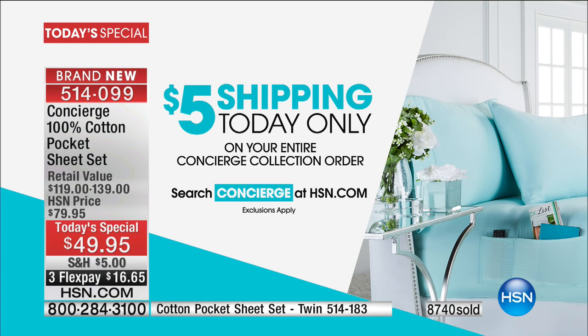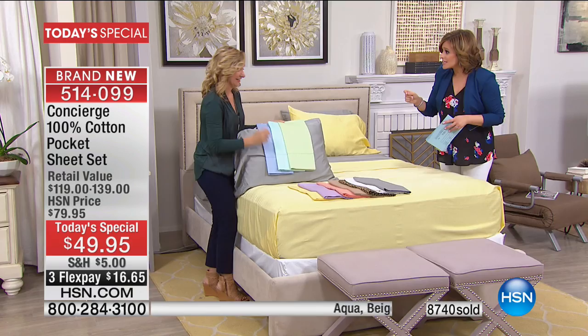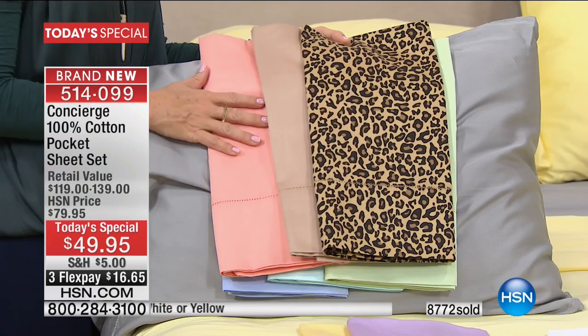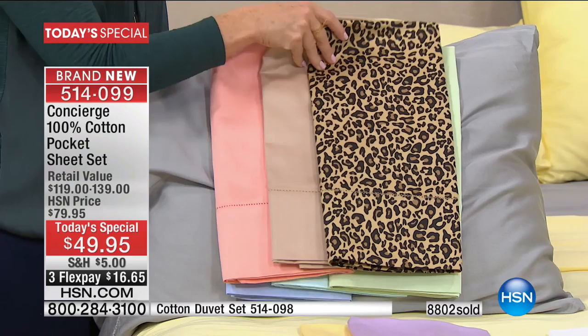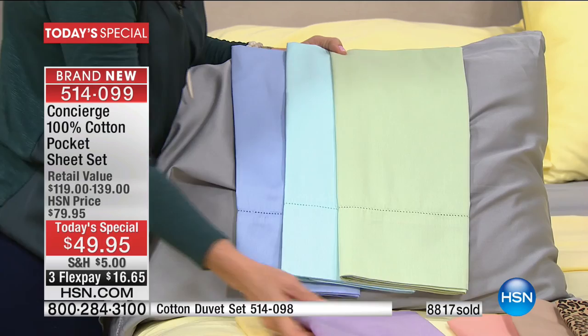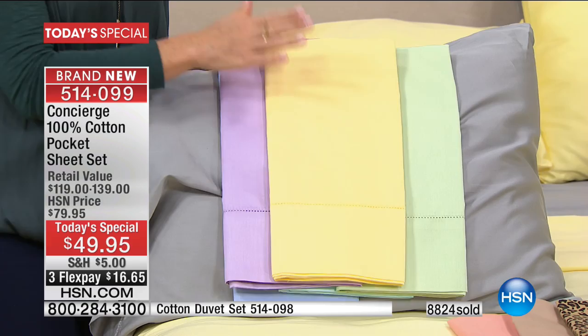Only 14 minutes remaining in this presentation. Please keep in mind we will sell out every last one. The leopard is already losing sizes — we've lost the California king. Look at this combination: the coral works so well with all those neutrals, the beige, the leopard. We do matching pillowcases, so if you want just a taste of leopard you can get the pillowcases. We also have a duvet set — for $23 on a credit card you get the duvet and two shams. It's 100% cotton, and everybody pays the same price regardless of size.